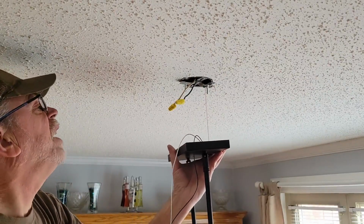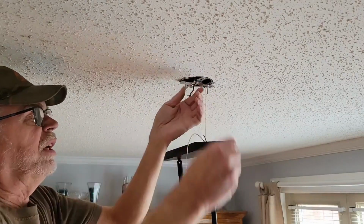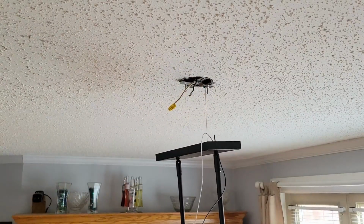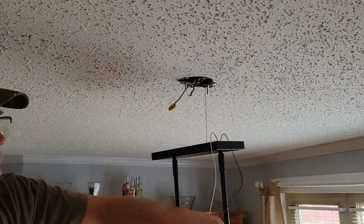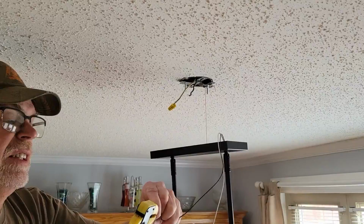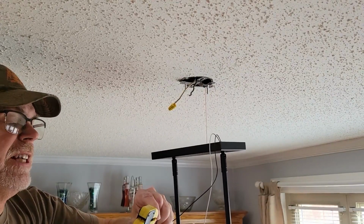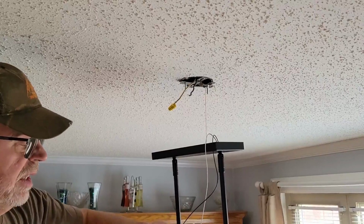So that should help. And here again, I never did strip the wire back. So we'll take a little chunk of this off of there. If these strippers work, they're not my favorite kind. That's got one.